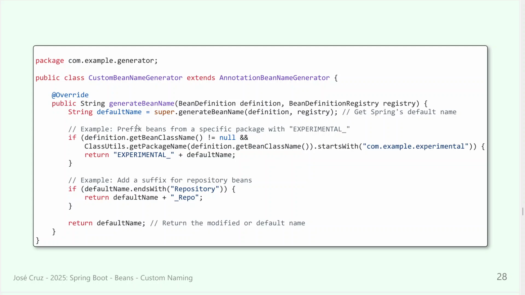Imagine that you develop this, now you quit your company, and after a year, someone wants to use a qualifier on a specific bean and use the class name. And he finds out that the bean is not being found. Unless he's experienced enough to try to find whether someone extended this class and started to custom generate the names, it will be very difficult to find this issue. So it should be very well documented.